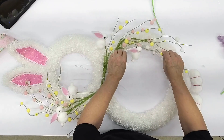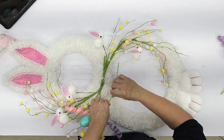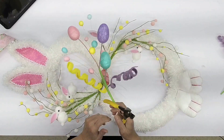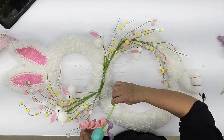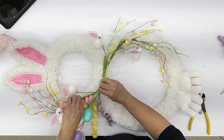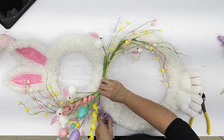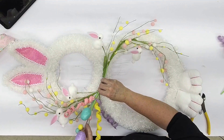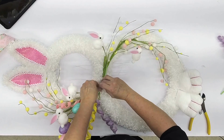I adore the bunny. I got these picks from Wreaths of Joy and I think they're just fabulous. Now I'm going to add this little pick in. I'm going to cut the tip of this off — it's a little bit too long. Here are my trusty wire cutters. Let's just lay this here — I think that's going to be fine just like that. I did play with this a little bit already. Kind of seeing where my little eggs would fall. And once you get your bow on, I think that's enough foo-fooing for now.